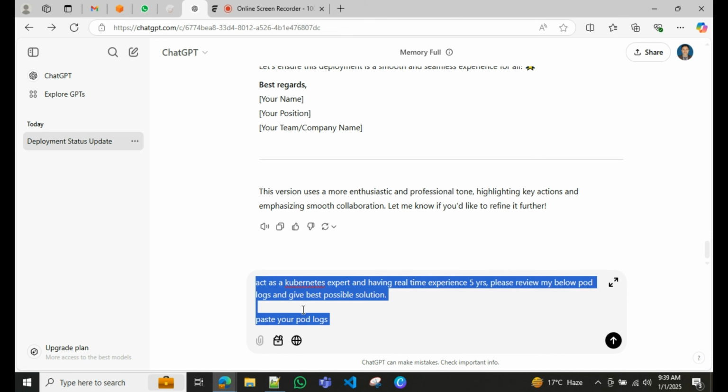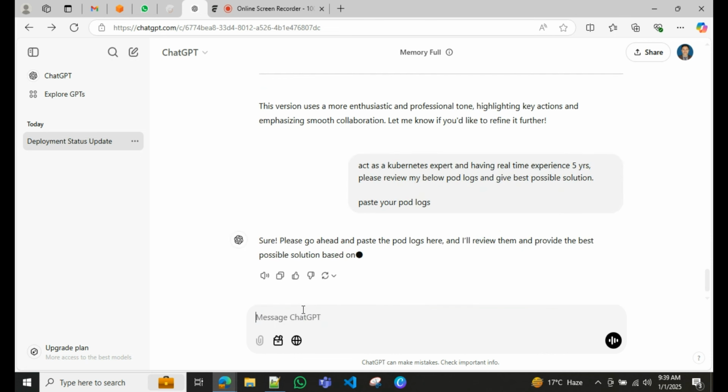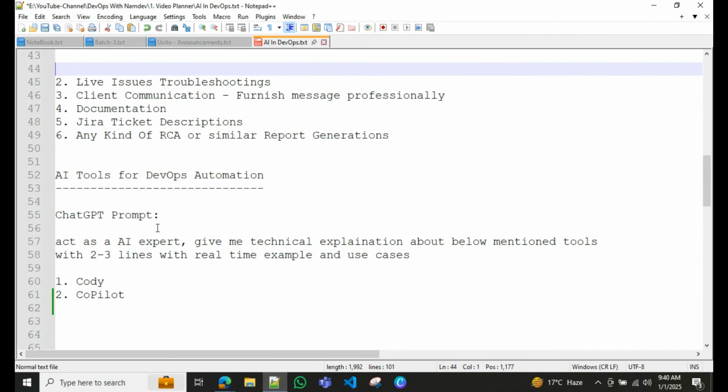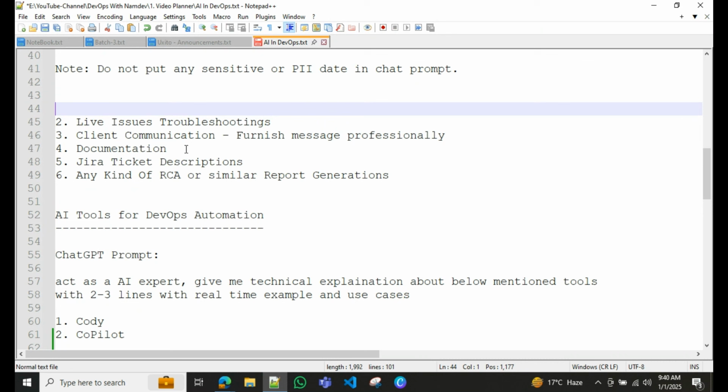So based on that, he will analyze your log and give some possible troubleshooting, where is the missing piece or any mistakes, whatever. Based on that, he will give the solution for you. Okay. So a number of times I tried this for CDK troubleshooting. We are using CDK instead of Terraform in our project. So a number of times I got help writing the Terraform code, CDK code basically. You can use it for the same thing for Terraform as well.